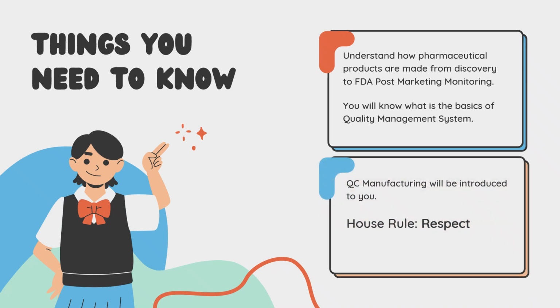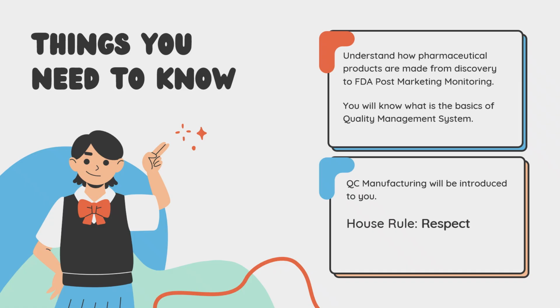Before we dive into the technical lessons, here are some important things you need to remember. First, we'll help you understand the journey of a pharmaceutical product, from drug discovery to FDA approval, and all the way to post-marketing monitoring. Hindi lang basta gawa ang gamot. It goes through carefully controlled and scientific processes to make sure it's always safe and effective.